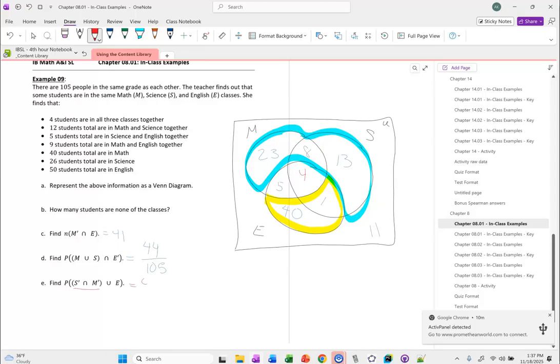Good. Now, remember this is the same thing as that, right? Everything that's not in S or U. So that would be these parts in there. So that's 52. Or is in E. So you also have those 9. 52 plus 9 is 60.